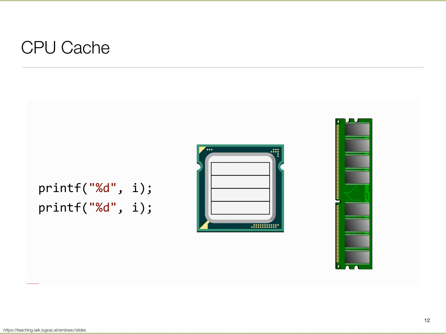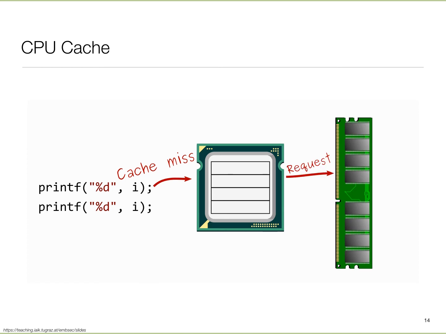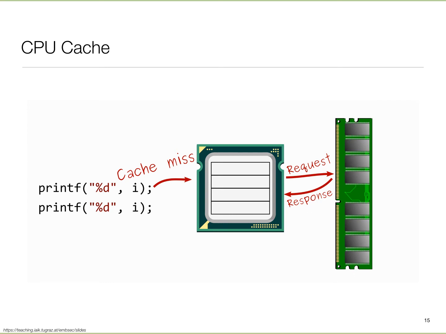So let's say I have a very simple program, consists of two lines, printf, there's a format string, and then I repeat the same thing, okay? And we start out, there's nothing in the cache. So I execute the first instruction, it needs I, except I doesn't exist in the cache. So a request will go out to the main memory, a value will be returned, and then depending upon the type of cache you have, it will go to some particular place in the cache. It depends upon how much associativity, set, kind of the details of the cache that exist.